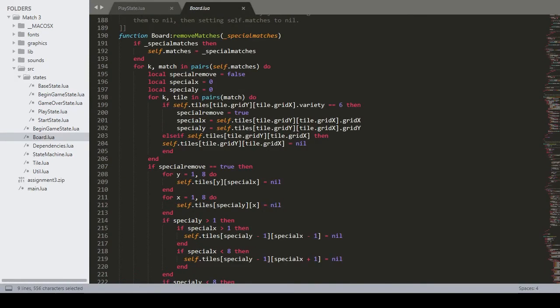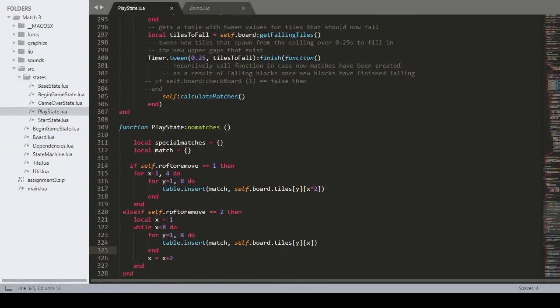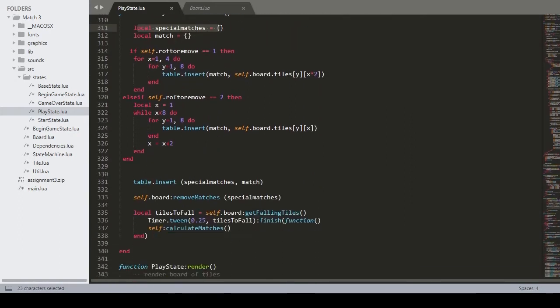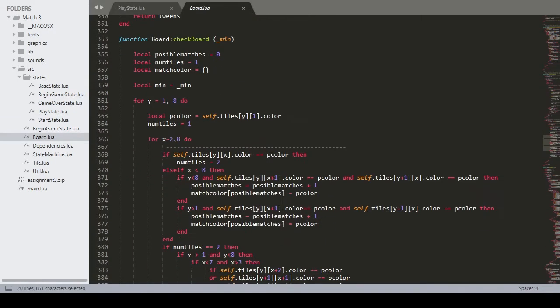So no matches is going to call a remove matches function, and remove matches is going to check if there is a table, and if there is, it is going to change the board's self matches to be able to remove the matches that we sent on playstate. This way we are going to change the board whenever there is no match left on the game.